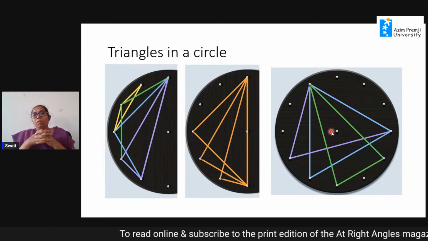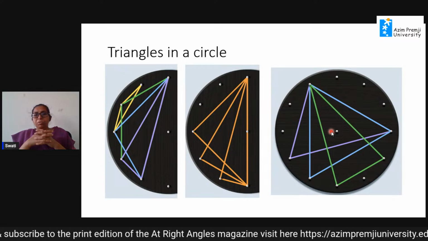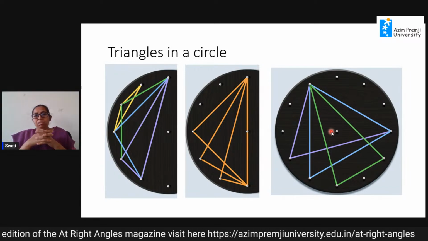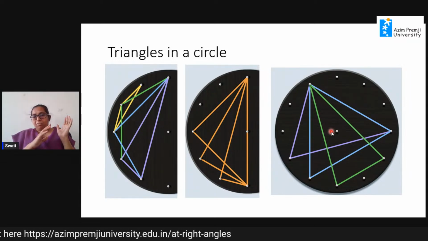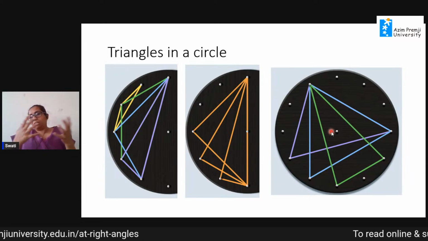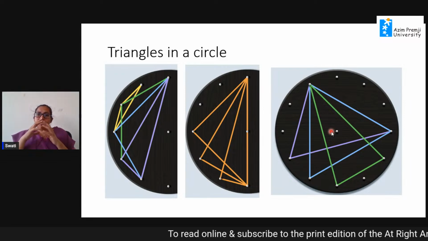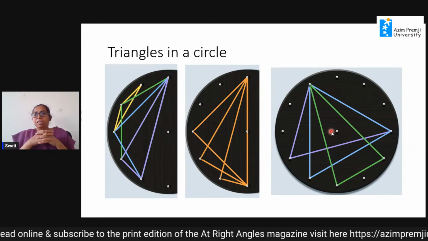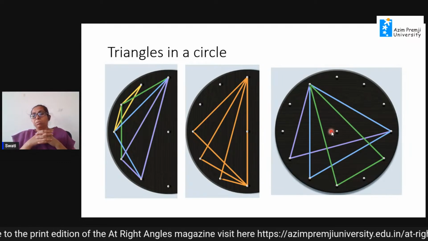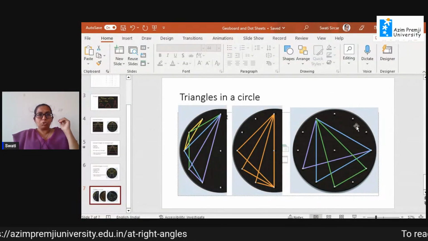So for a right triangle, you need a semicircle, right? For an obtuse one, it is all inside a minor segment. And for an acute one, it requires the major segment. So if this sense is built in early on, then later on they should be able to connect many dots. So as far as pictures are concerned, I think that's all the pictures I had to show.